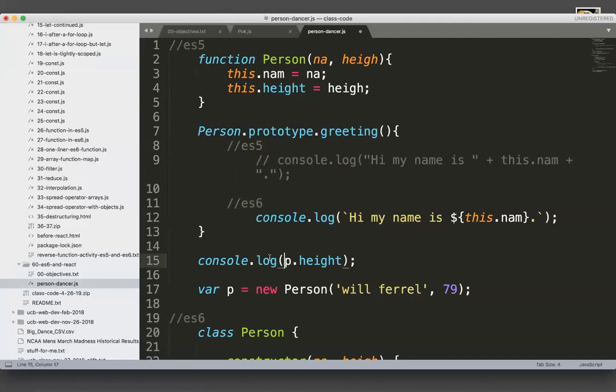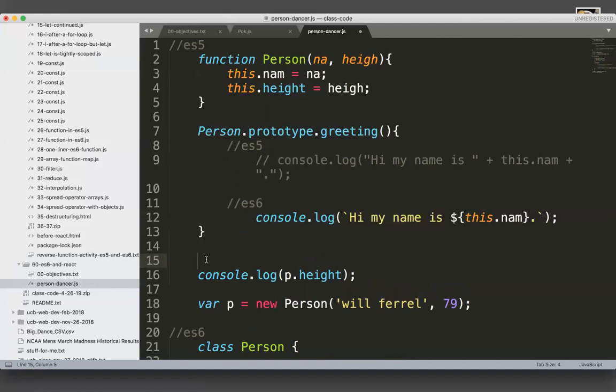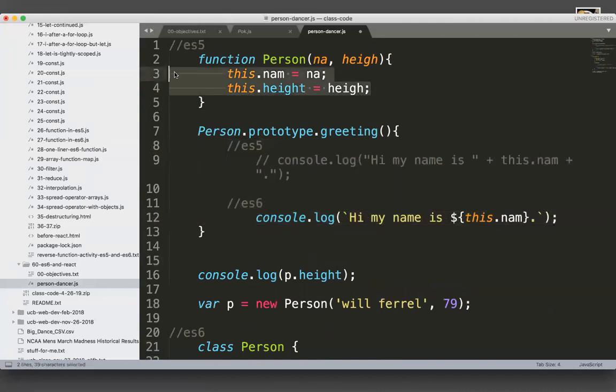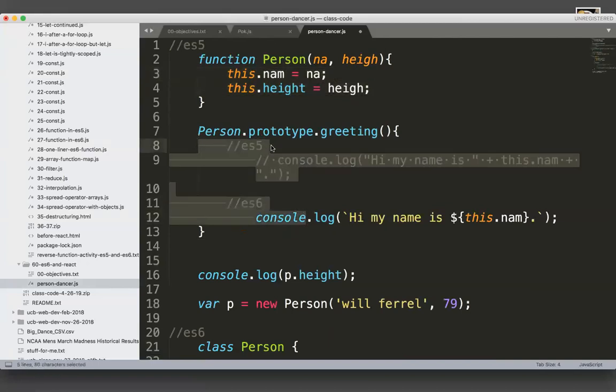Well, I won't be able to do this dot height because over here, this right here is not the person object, right? Inside here, this is the person object, right here. Over here, this is the person object. So I'd have to be on line 5 before the curly brackets. Yeah, you'd have to be inside the person function or inside this function right here to be in the person object, right? With the word this.